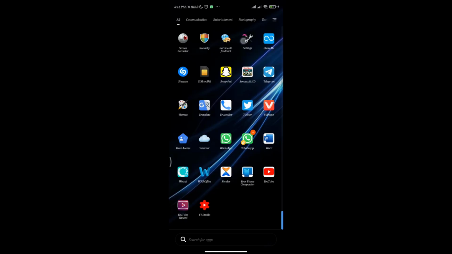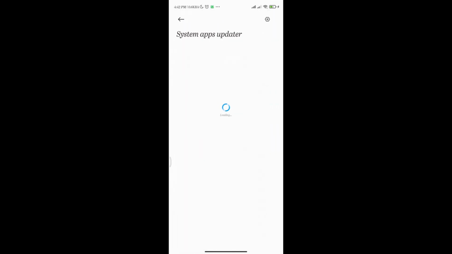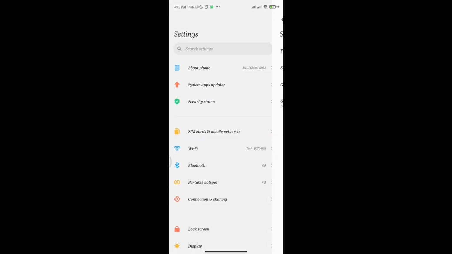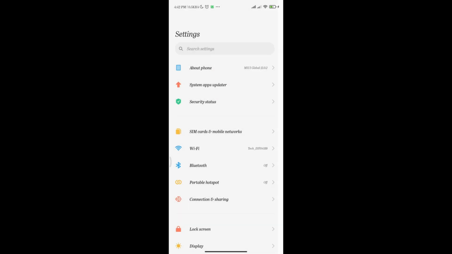Second step is to make sure your phone stays up to date. Obviously, this depends on your phone manufacturer, but it's necessary as it helps prevent malware and fixes bugs that initially were consuming lots of resources from your device. Go to settings and click on system update and do an update if there is any. Also, remember to do a security update if there is any.